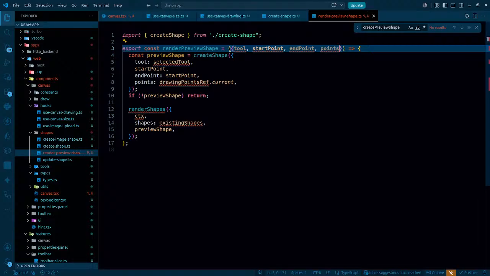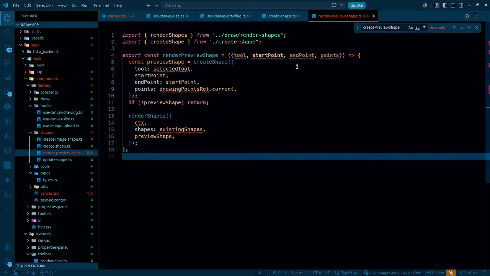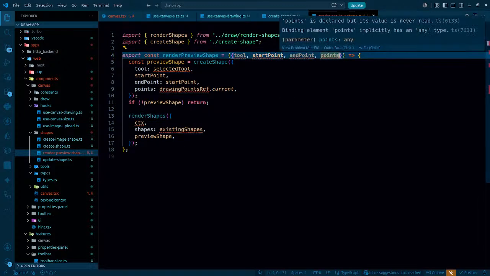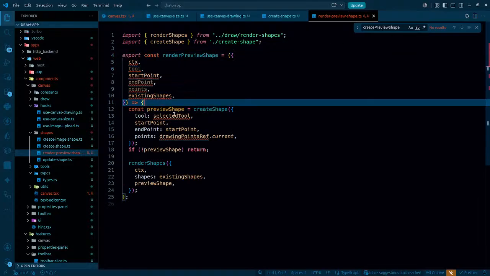Apart from this, render shapes can easily be imported. We even need the existing shapes, existing shape, that name is better, existing shapes. And then at the end we'll have context. Context is gonna be the first one, CTX. Alrighty, this should just simply do the job.